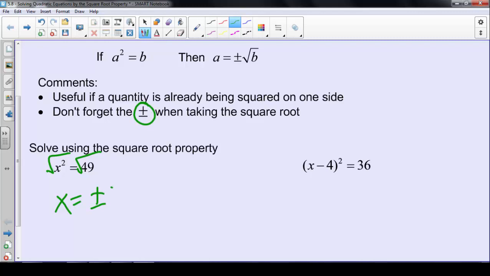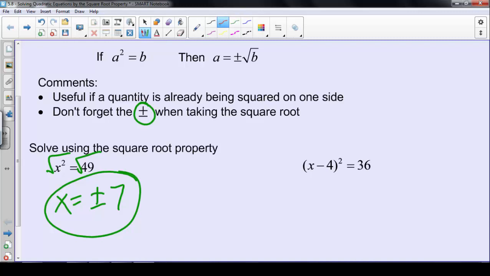Square root of 49 is 7. And that's it. That's why the square root property, if you can remember and use it correctly, is going to be a lot faster. Once again, notice we have two answers. We have a positive 7 and a negative 7. And that's because even when we are factoring and using the quadratic formula, we got two answers for those. So this is the same thing. We're still solving a quadratic equation. We should still be getting two answers.